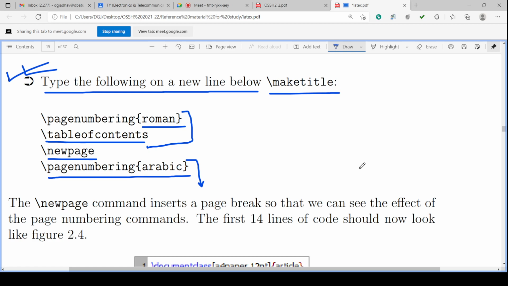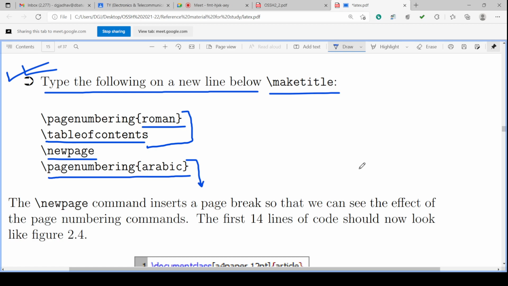Then you can write the section name, acknowledgement, then write some text, I thank this industrial person and so on, I thank this sir, I thank this sir and so on, and your name at the end. That is the acknowledgement page. Then you go for a new page, backslash newpage. There you write backslash tableofcontents, isn't it? Then the table of contents will have whatever you write, chapter 1, chapter 2, page numbers, etc.